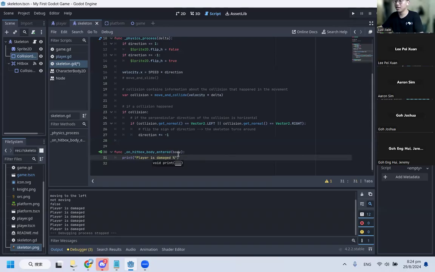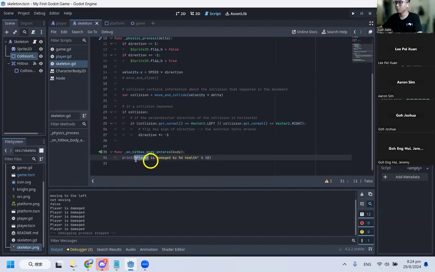You can use percentage S, percentage D for int. So I say player is damaged by percentage D health, and then you add another percentage here, and then you put the variable, let's say 10. Yeah. So this will format your string.